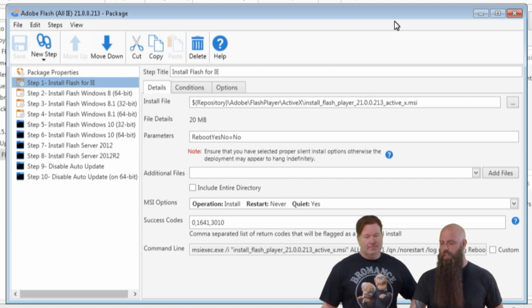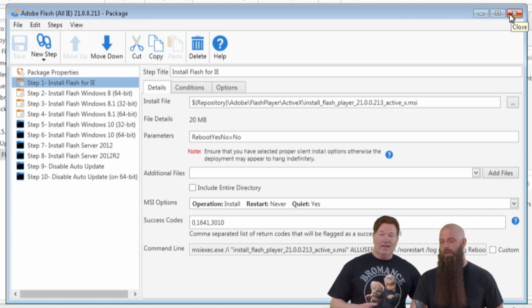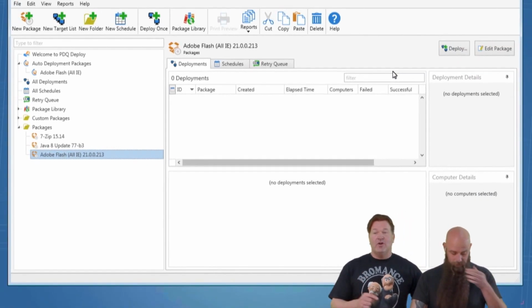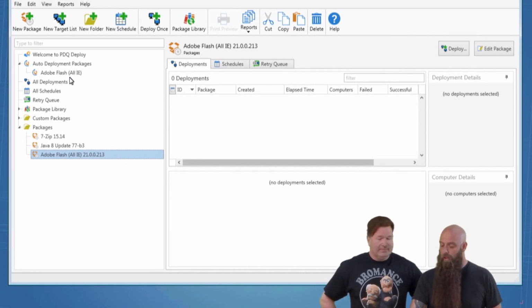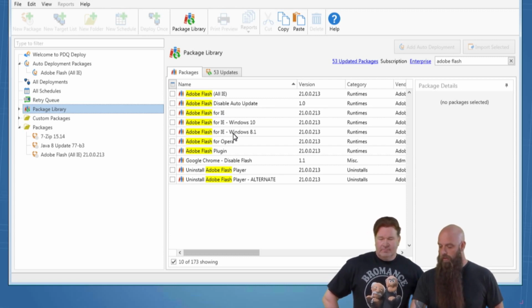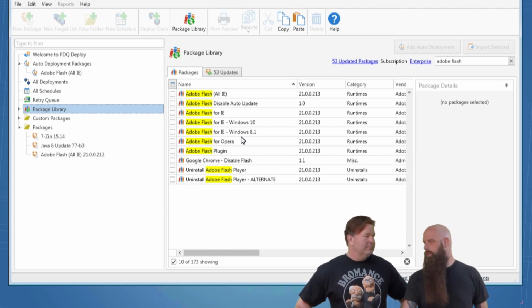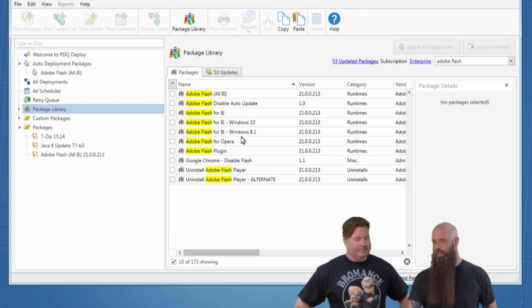So here's the change, guys. Here's the best practice that we're asking you to do. At this point, we're still going to publish the All IE, but it's still kind of a lowest common denominator. It doesn't get changed until we've got packages for all. So in the package library, there's the Adobe Flash for IE, that's the Windows 7. There's the Adobe Flash for Windows 8.1, that also covers 2012 and 2012 R2.